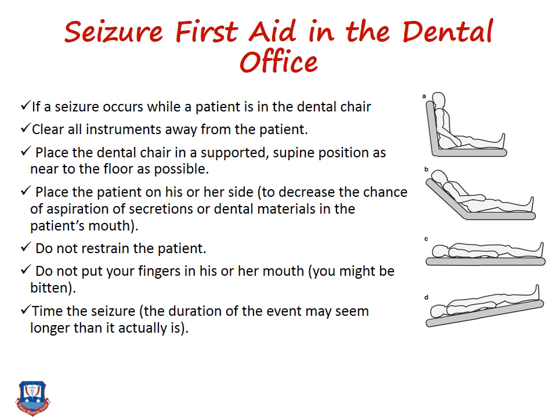Place the patient's head on his or her side, so that you place the patient sideways, to decrease the chances of aspiration of any secretions or any dental materials in the patient's mouth. So once you put the chair down, you need to place the patient sideways, and this will reduce the chances of aspiration of the secretions or any dental materials.